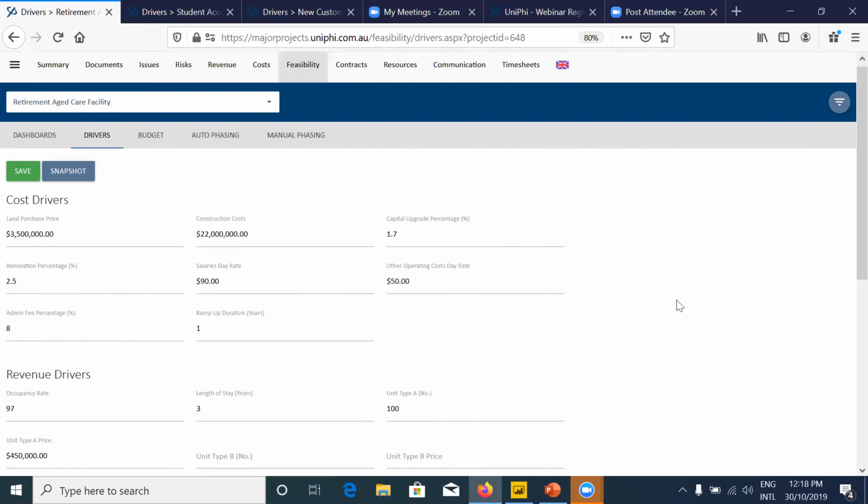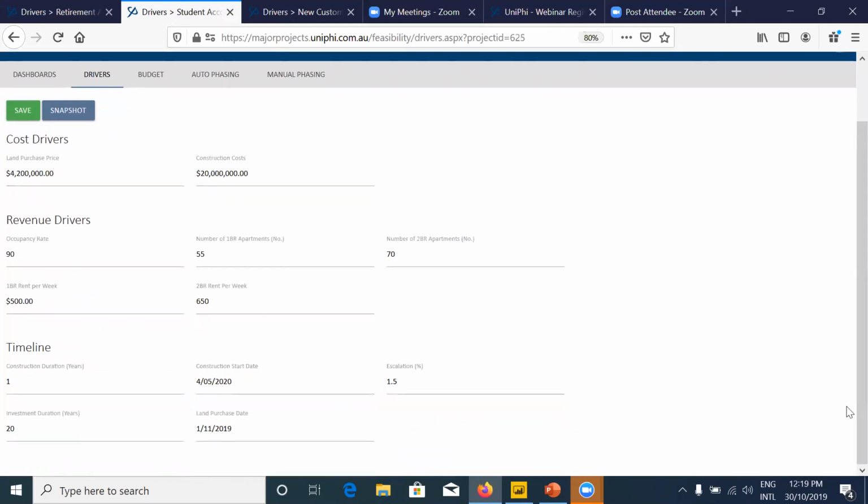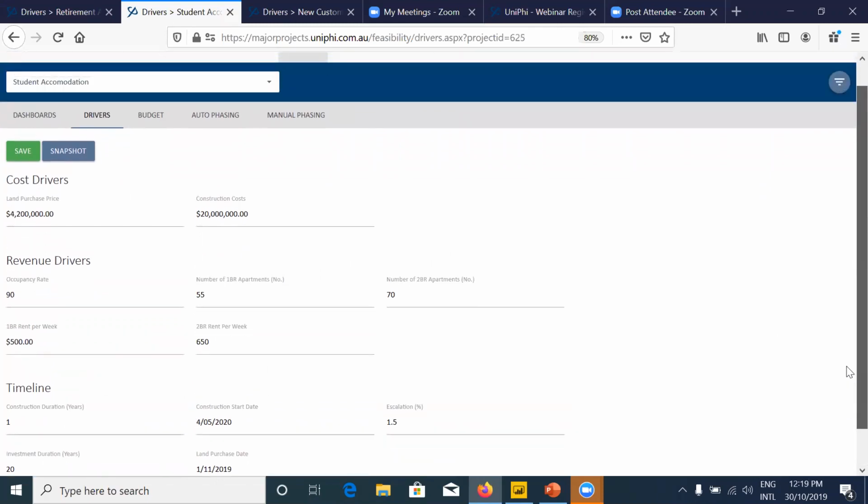The first thing I want to demonstrate is that this sort of assumptions on a page, if you will, is, as I said, very configurable. So we're looking at an aged care facility here. If I click on this tab, I'm looking at a student accommodation project where we're looking at apartments to rent, rental prices. So all of these fields have changed, and there's a lot less of them because it was just a demonstration. We kept it simple. And I'll come back and look at this one in further detail in a moment.